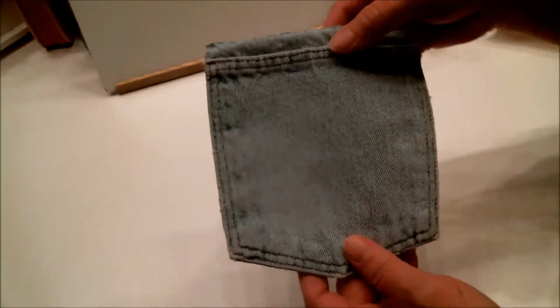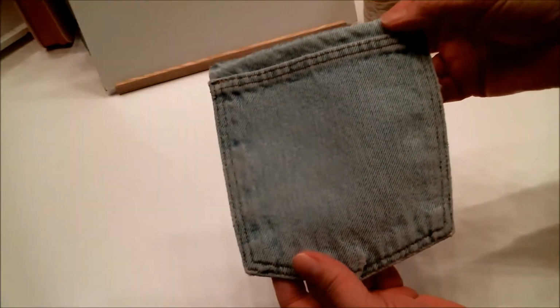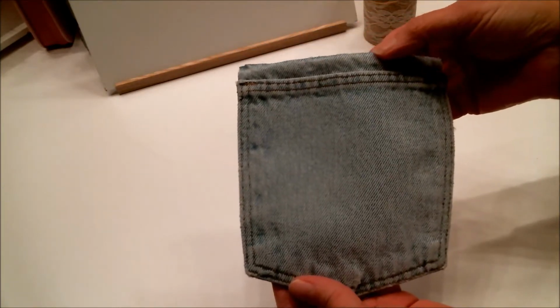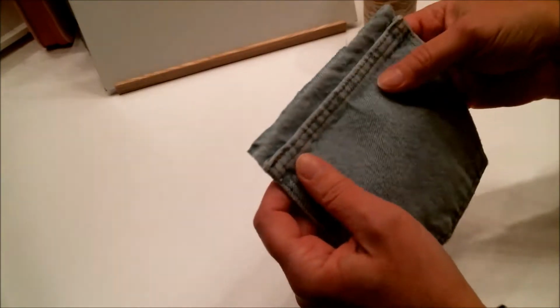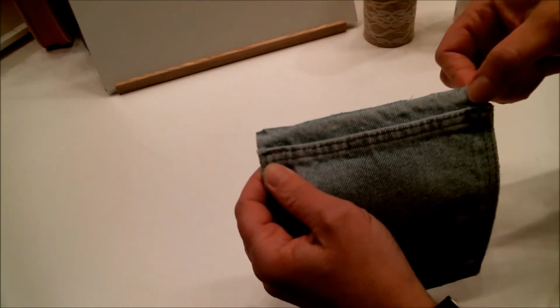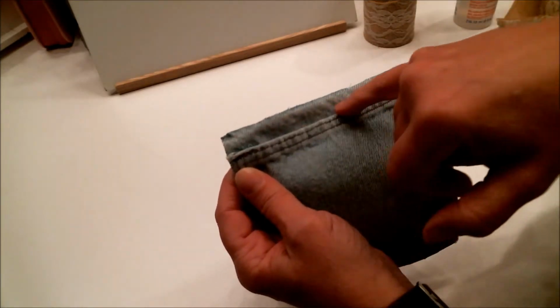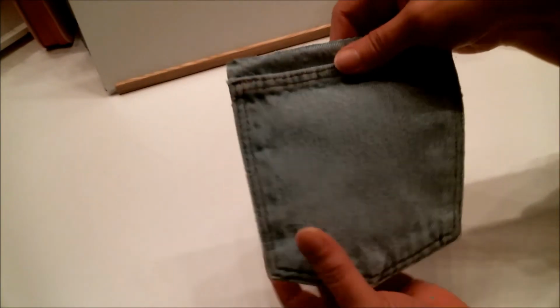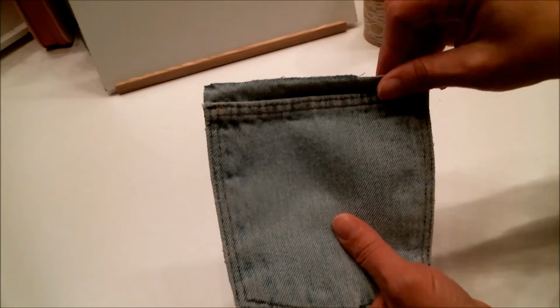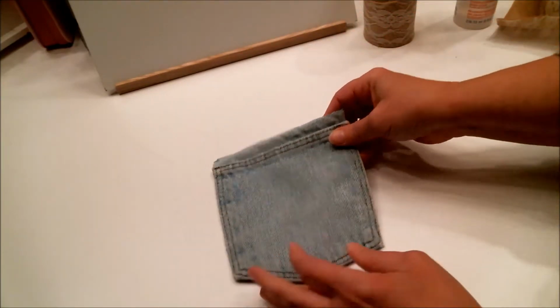The first thing I did was cut a pocket off a pair of jeans. So obviously this is the back pocket. And when making little purses, I like to leave a 1/2 inch of denim up here at the top instead of cutting it straight across the top of the pocket. And I'll show you why later, but that's what you're going to need.